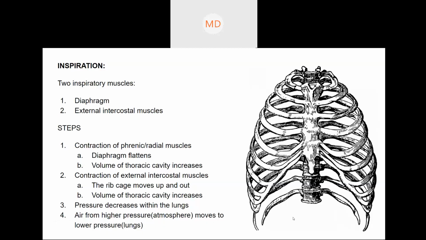Next is the external intercostal muscles. The external intercostal muscles, that is in between the ribs, will contract this time. So when the external intercostal muscles contract, let's see, if these muscles are there and they contract. So these are the two ribs. These two ribs are connected by these muscles. So if these muscles contract, what will happen? These two ribs will move closer, right? So all these ribs will move closer to one another.